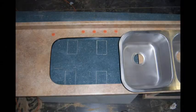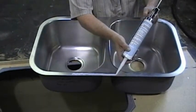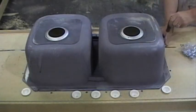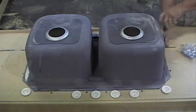Once the flange ring is installed, the sink can be mounted then or after the countertop is installed on site. Apply a generous bead of sanitary silicone to the center of the flange of the sink. Mount sink and put in 4 clamps loosely and flip the countertop over.